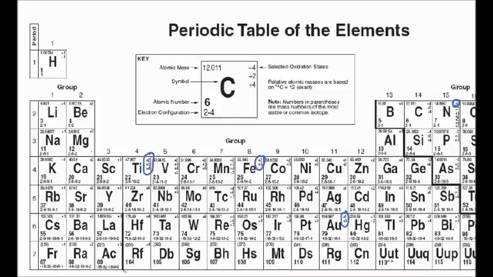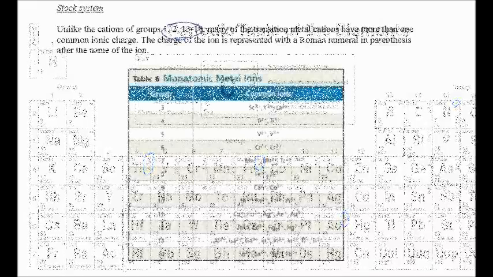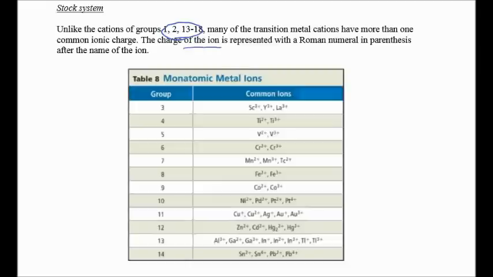But we have a different system for the metals. The metals, we have a way of identifying which positive ion we're talking about, and that's called the Stock system. In the Stock system, the charge of the ion for a metal is represented with a Roman numeral in parentheses for the name of the ion that we're using. So here we see Ti2+. To specifically state we're using the titanium 2-plus ion, we say titanium and then Roman numeral II in parentheses.